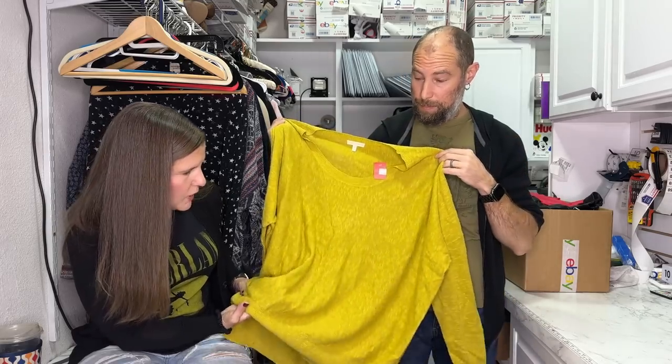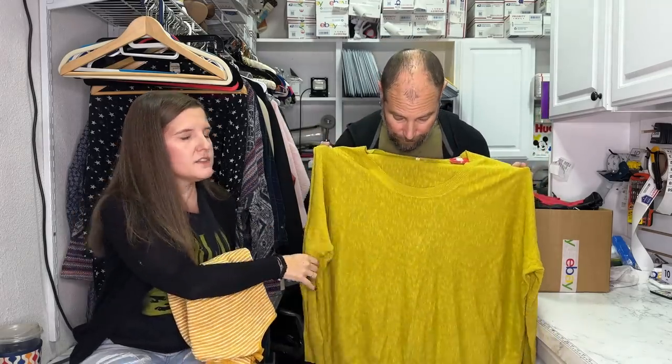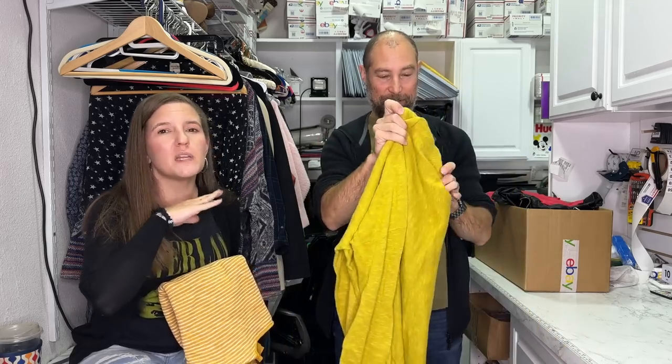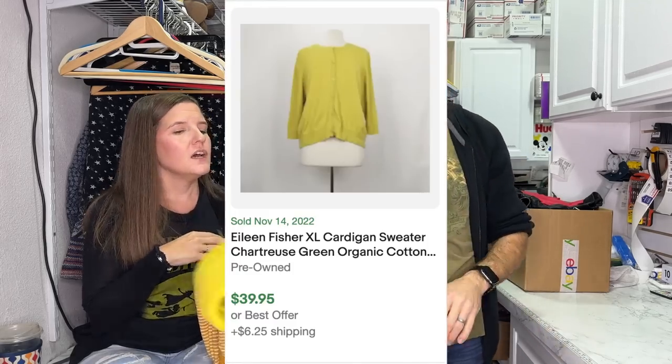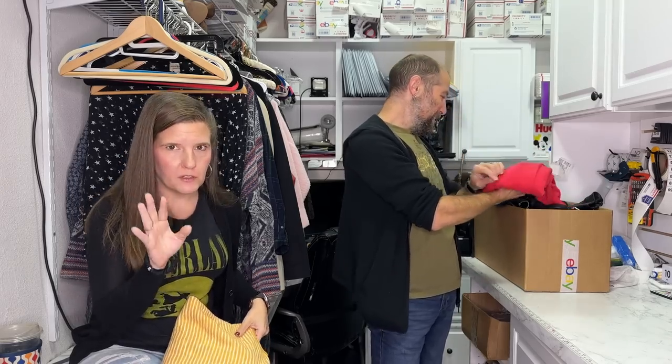More Eileen Fisher, six bucks - this is a slub knit in chartreuse. Let me show you the difference between chartreuse and mustard because people get this confused. See? Chartreuse leans green - kind of like baby puke, a little grinchy. It's a nasty color but so many skin tones can wear it and it really pops. Mustard leans more gold. Put 'chartreuse' in your title anytime you have something this color, and spell it correctly. Don't mistake it for mustard.